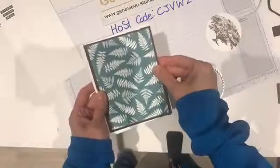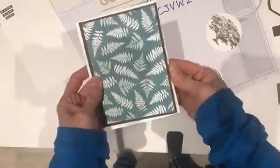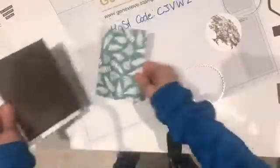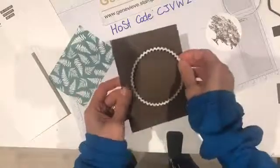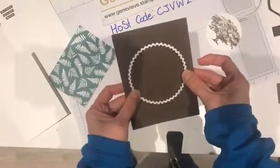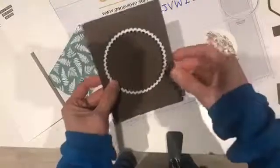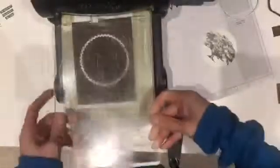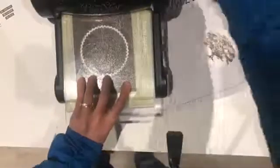So you're not actually seeing the middle of the Early Espresso cardstock. It's being glued onto the card base, and then this DSP is hiding it. So I'm just checking to see if we can sneak a little circle that I need to mat this. We can sneak it out of here, and that way we're making the best use of our paper. Okay, so that's sometimes a fun little trick to do to make the most of our paper, but you just have to make sure it's pretty centered so that you don't see the circle that you've cut out. Okay, so let's roll that through.